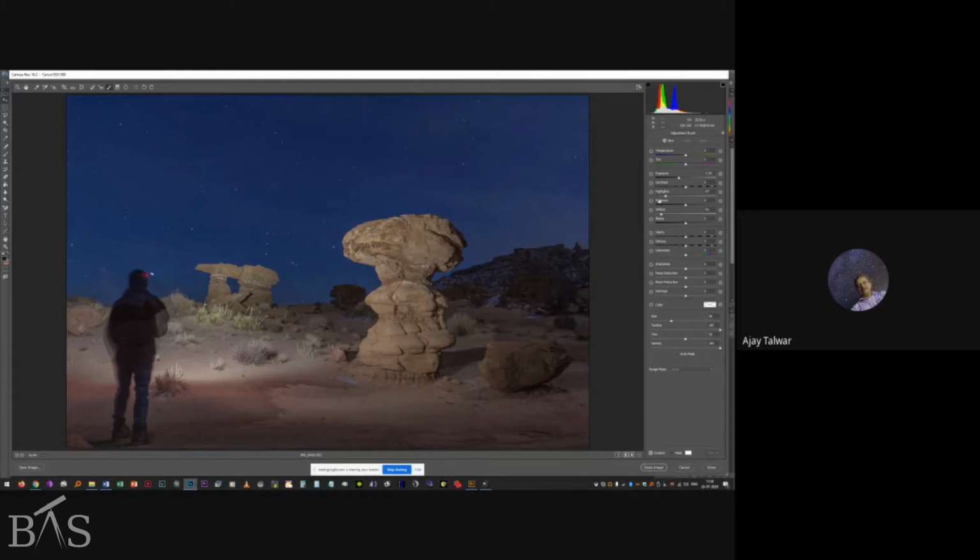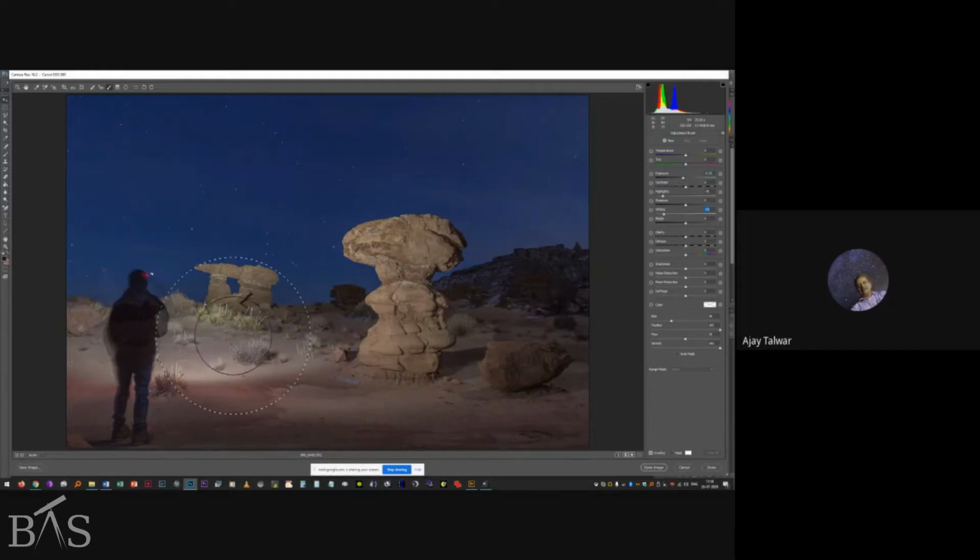So let's see. I have reset all these sliders, and I want to reduce the highlights and exposure just a little bit, as well as the whites.